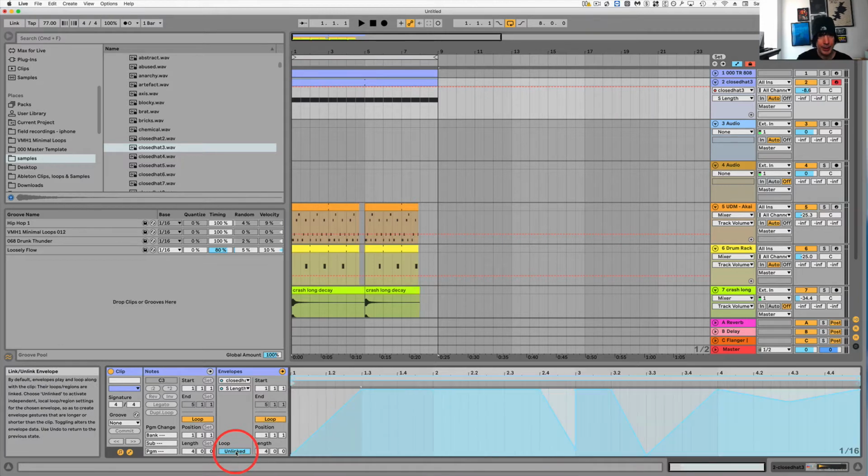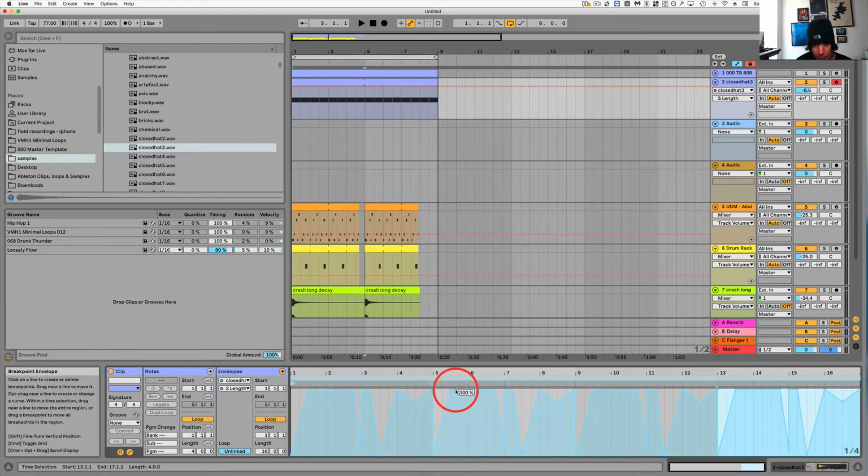So we can go to unlinked here and we can create, let's say, 16 bars. All right. So we'll start by just copying this through. And then what I can do is just create loads of different interesting sorts of automation. Now remember, the lower we go, the faster the loop is going to go, and the higher we go, the slower. All right, so we can do some fun and interesting stuff here.